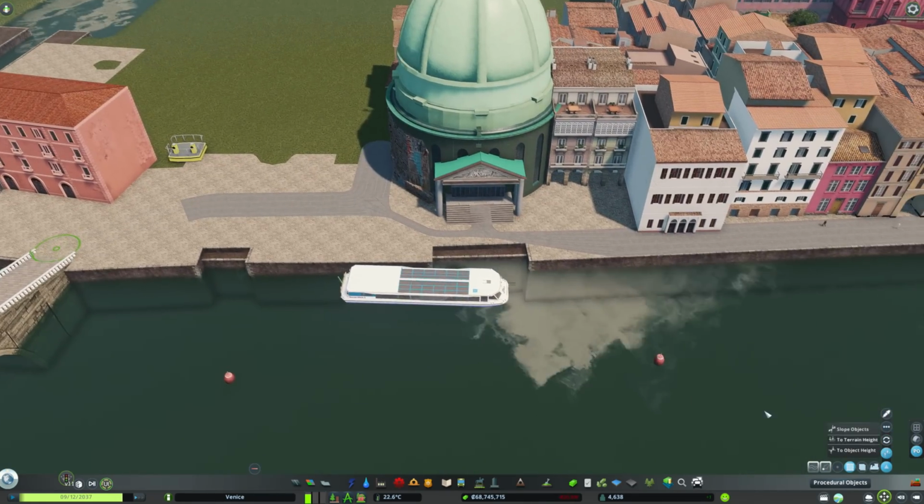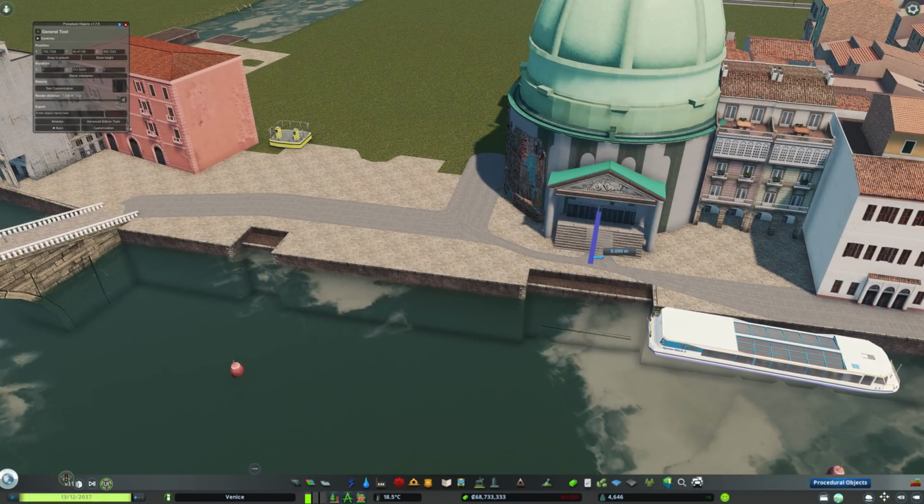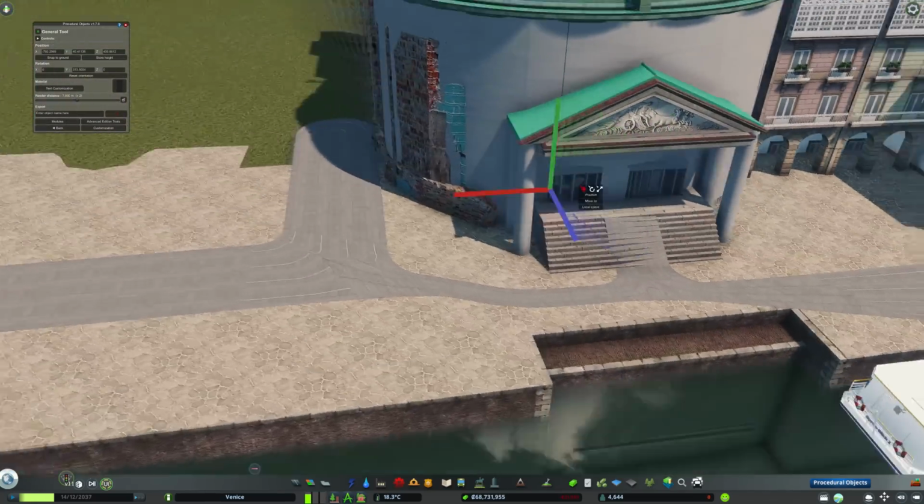In any case, I don't mind sort of doing my own creation here because it doesn't change the shape of the church or anything sort of major. It just adds a little bit of character, I think.